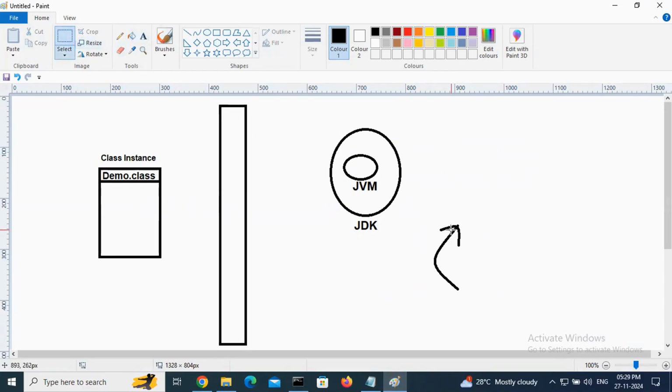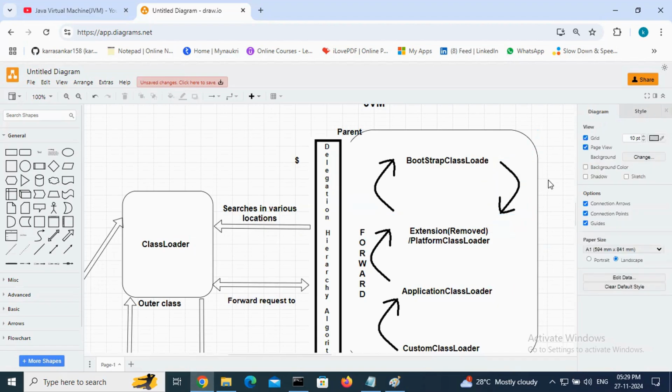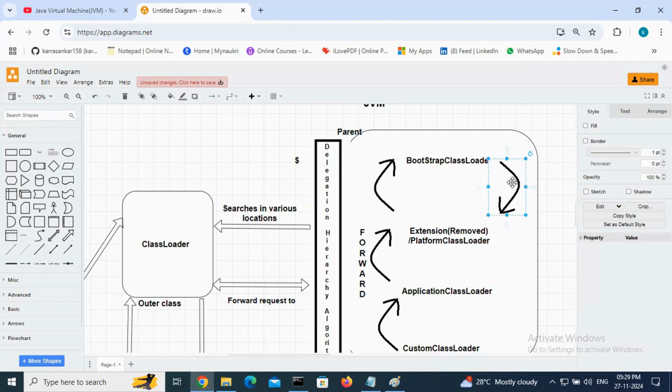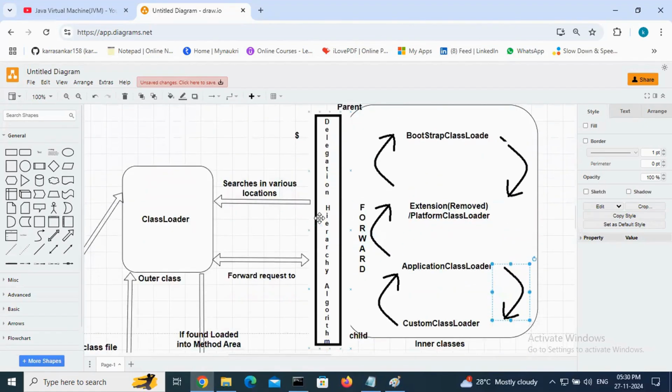Control C, control V. Then if not found, it will immediately search again. So again it will search.